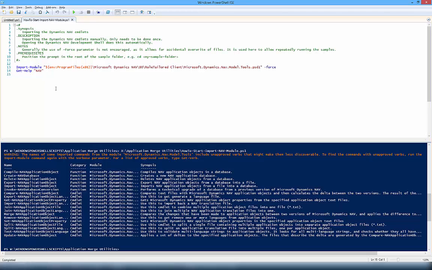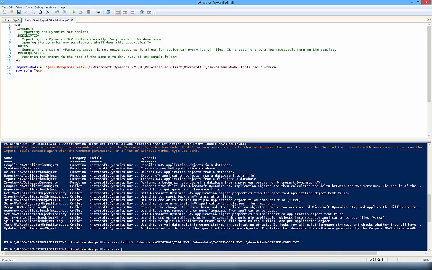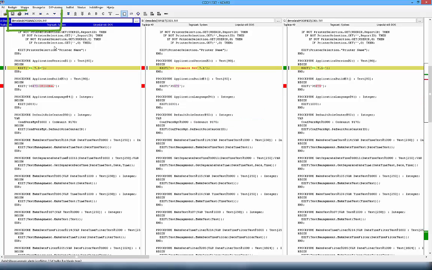Before I go in and try and use the merge commandlet and see how that works, I will just have a quick look at what is actually being merged. So I will paste in this command. KDiff3 is a freeware three-way merge tool. And if I run that, it will pop up and tell me that I have the original. You can see that the demo data uses the folder names that I talked about earlier. The original version, the target version, which could be yours, and a modified version, which could be a cumulative update. In this case, there are changes in your application, and this is the Spanish version, but not the two others.